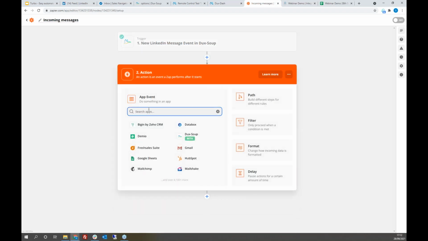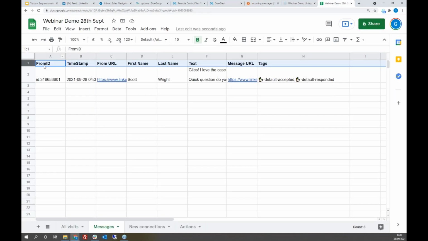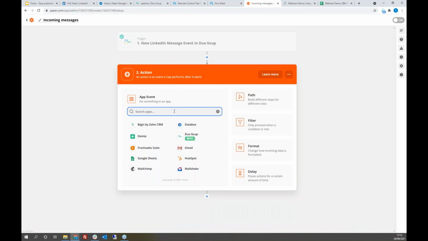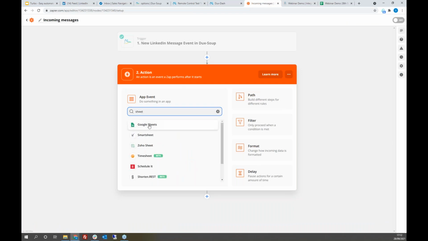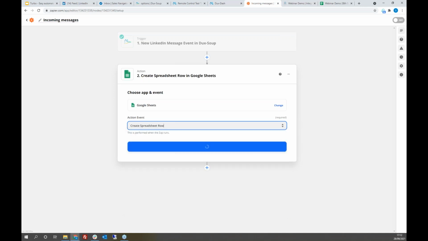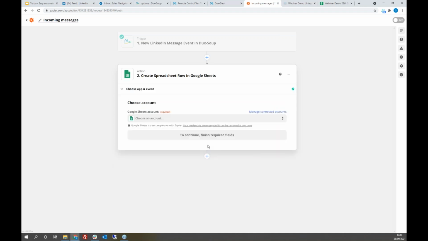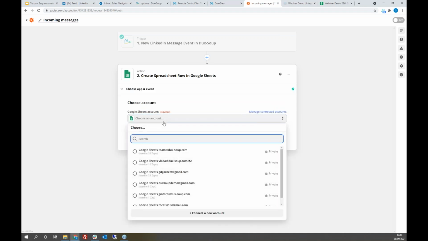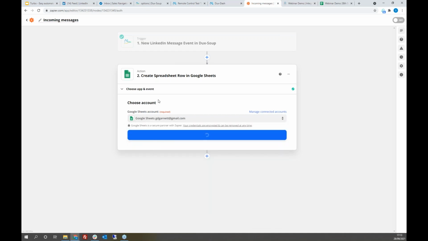And now what I want to do is I want to map my data here. So these are the columns that I've got here, various information which I particularly want to gather against each of these. If I come back to here and I go to Google Sheets. And again, here, what I want to do is I just want to create a new spreadsheet row. You could, of course, do the update. You could do a lookup first and then append information, for example, if you're building a more complex solution.